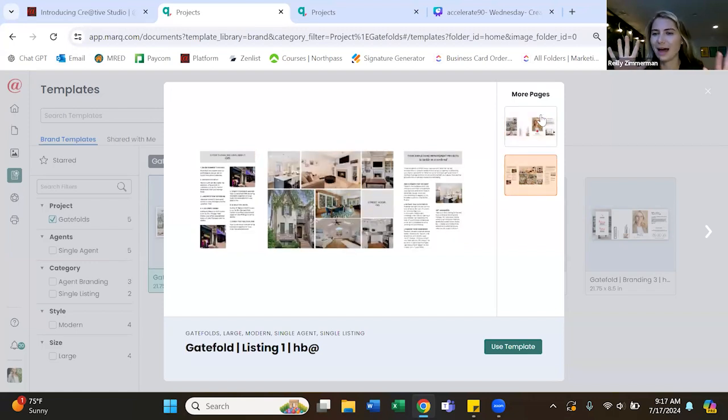So right now this looks flat, so it's hard to tell, but you can see here there's a lot of information in a gatefold. And how I like to approach this is we can do monthly mailers. That's a great option, but then maybe quarterly, we skip the monthly mailer for that quarter and we do a gatefold instead, just to keep people interested, keep people informed. So it's a great way to mix it up and it looks really professional in the mail.